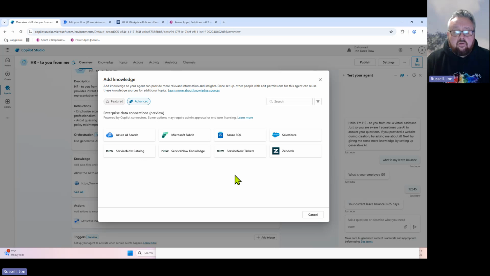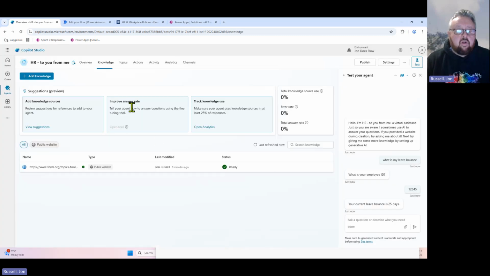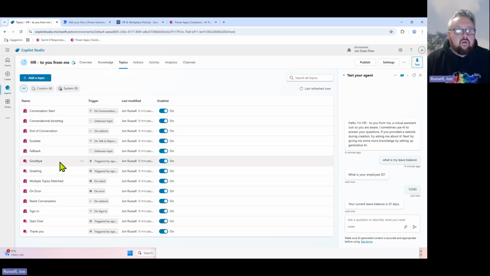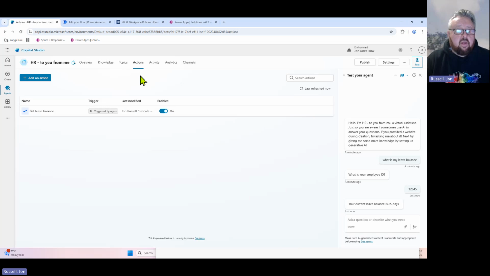I think you can connect it to various different things as well, like Azure AI Search, Salesforce, etc. In knowledge, you can add more knowledge sources, improve your answer rate, and track the knowledge use. You can also create your own topics, but I've pretty much used everything out of the box here.